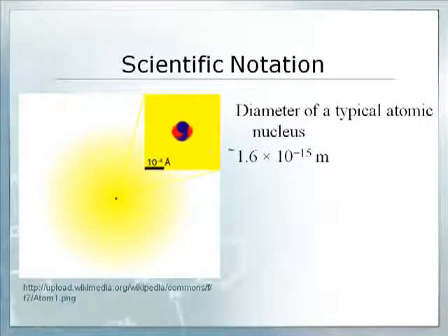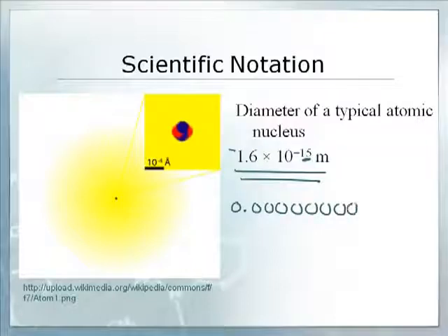Now, what do I do here? Well, you've got the 1.6, so we're going to have a 1 and a 6 together. And we're going to have to move the decimal point 15 spaces to the left. So we're going to start this number and go 0. Now I want to start counting. I need to go 15 places. 1, 2, 3, 4, 5, 6, 7, 8, 9, 10, 11, 12, 13, 14, 1, 6. Now the 15th one, this is tricky. This right here, the 1 is your 15th place. You don't have 15 zeros. You have 15 places.